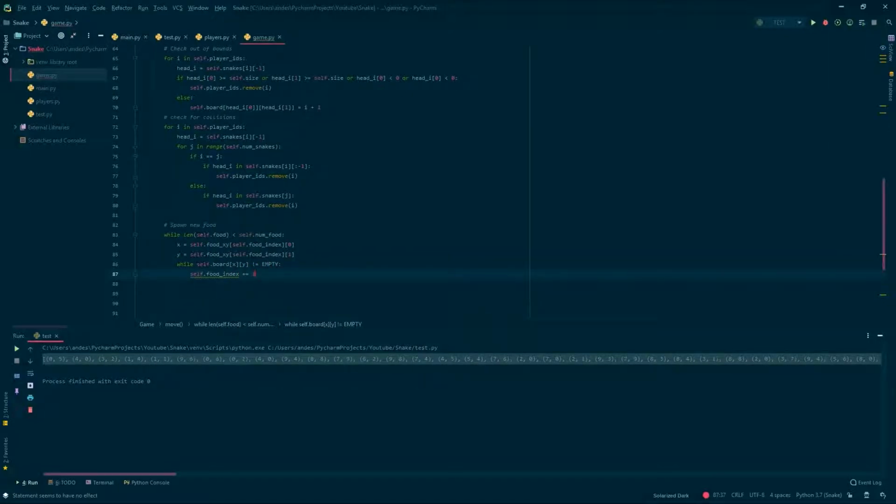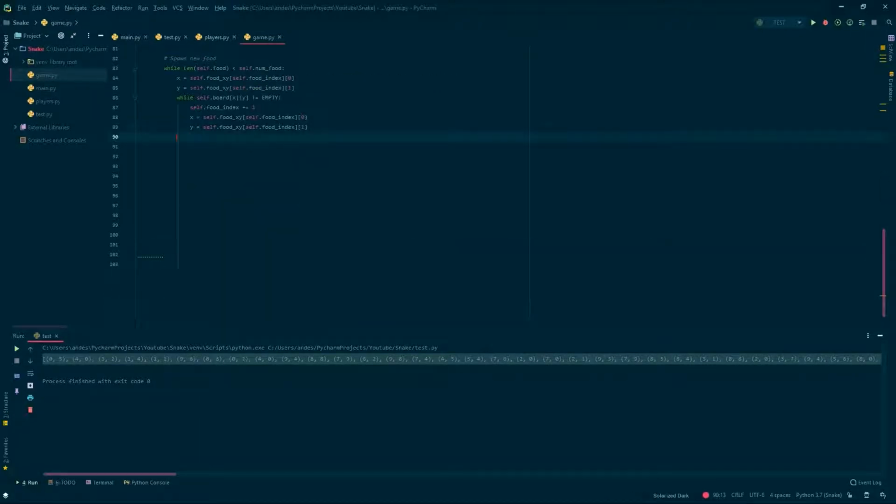So while it's not empty, we'll continuously generate a new xy coordinate. Now, once we know that we're spawning food onto an empty square, then we'll append x and y to food, and we'll update board to represent that there's actually food there. And of course, increment the food index.